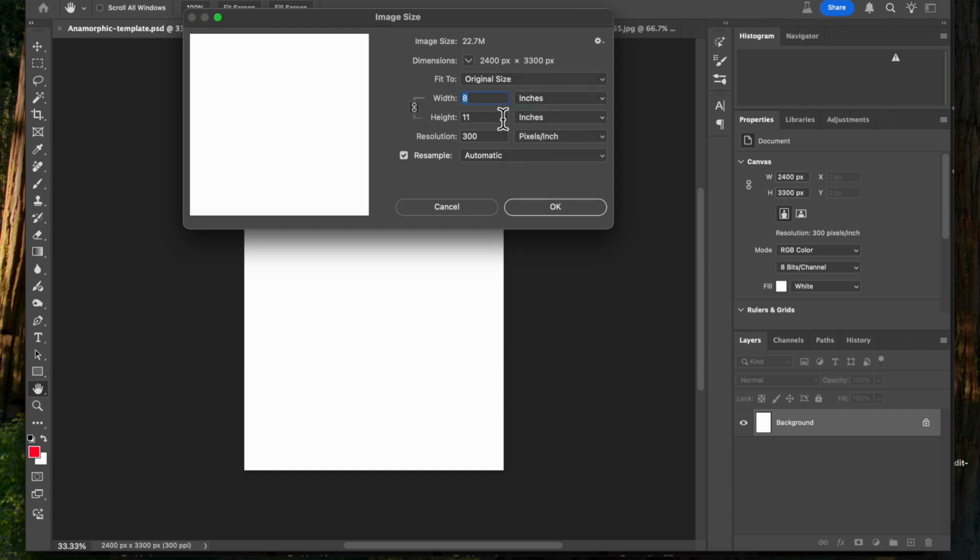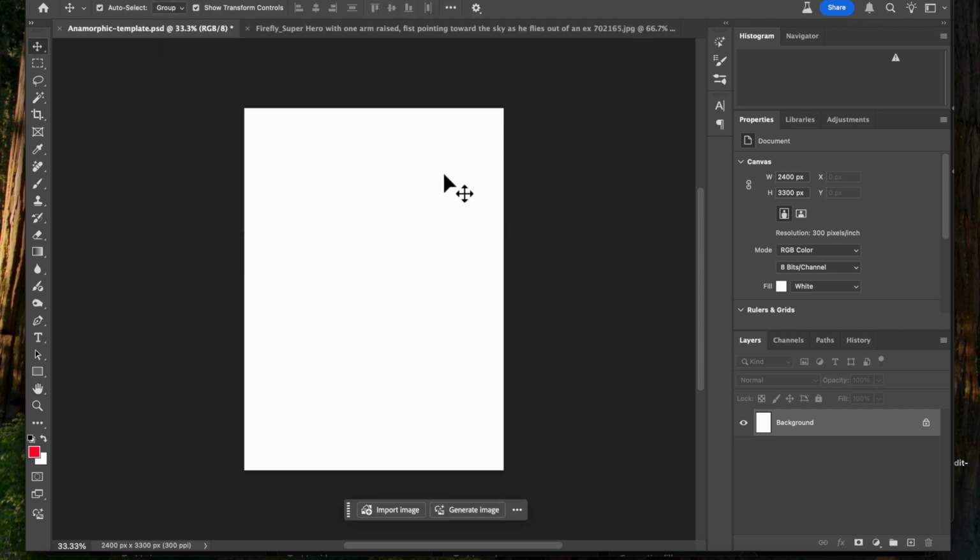8 by 10, 300 dpi, whatever image size you want, you can decide what that is. So that's what I picked here just to start. What I did then is I copied this image over. You can see there's only one layer at this point. I'm going to make some grids and make two layers on top of that.